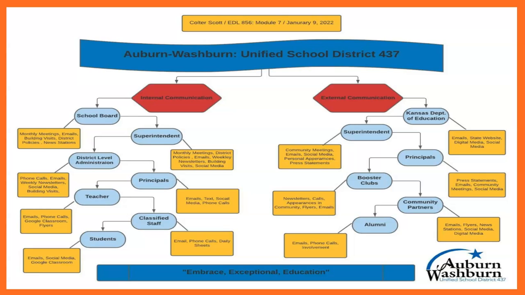Moving over to the right, we have the external communication, and yet again, going from top to bottom, we have kind of the chain of command. We start out with the Kansas Department of Education, which is local enough right here in Topeka for us. So we do work closely with them, as I know all districts do, but having them in town is kind of an extra bonus on some things, but can also be a con.